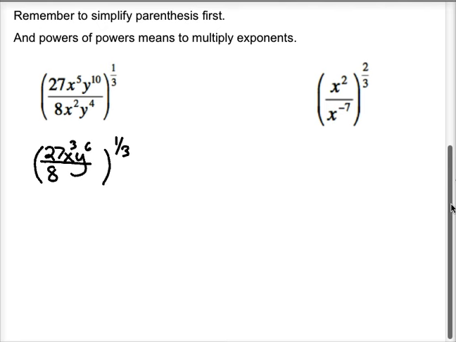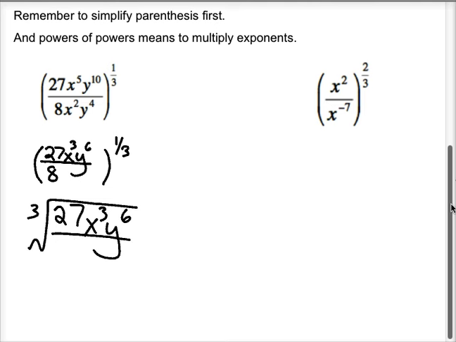All right, once you've done that, now I want you to think of that 1/3 as a cube root. Okay, so remember, the bottom of a rational exponent means it is a root. So think of this whole thing as one big cube root. Okay, that's how I want you to picture when you have 1 over some number as an exponent. Remember, that bottom is a root.